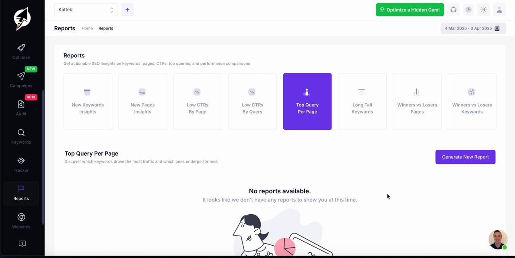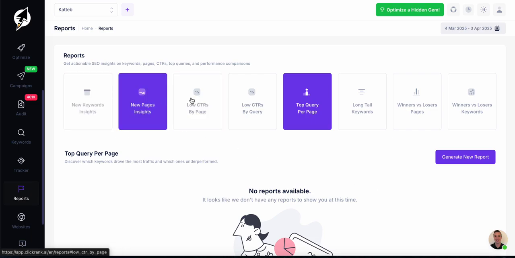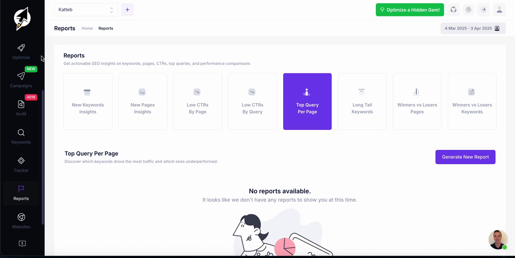So in brief, this is what ClickRank offers. It offers an automated SEO solution. It helps your website get more optimized for search engines, getting rid of your SEO technical issues, and also optimizing your pages based on your Google Search Console data, which is what people are actually looking for inside Google, not by trying to mimic any of your competitors, because this is actually not the best way to optimize your website.